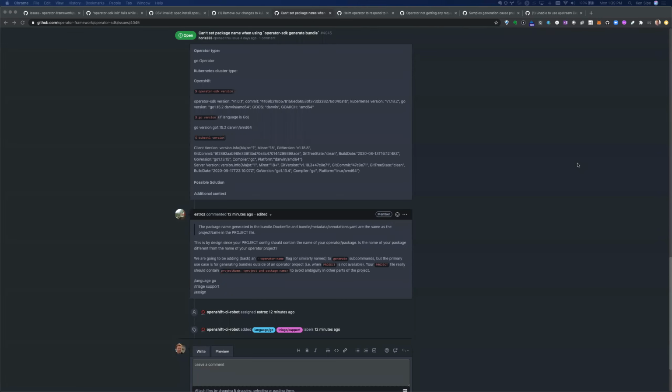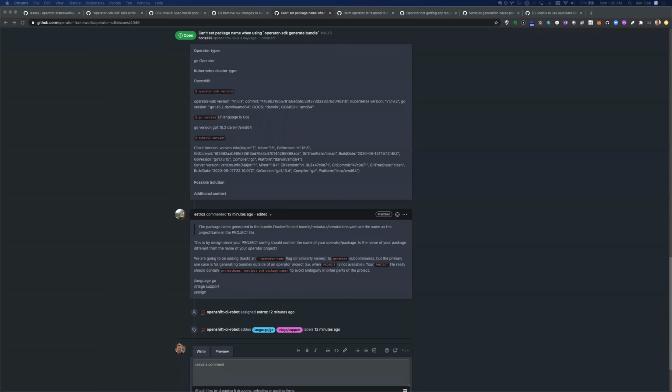Maybe it's not the case of, I'm a developer and I would like to run this command operator SDK generate bundle in a project that was not built with the tool, to integrate with the operator lifecycle manager. So could we not just, if you don't have the project name, use the directory name instead?